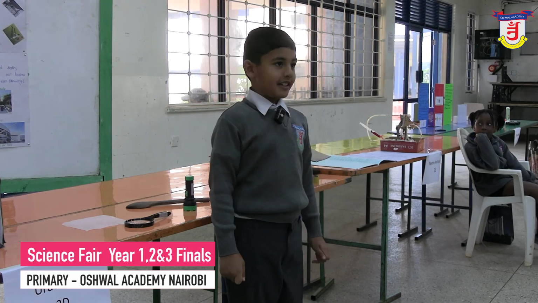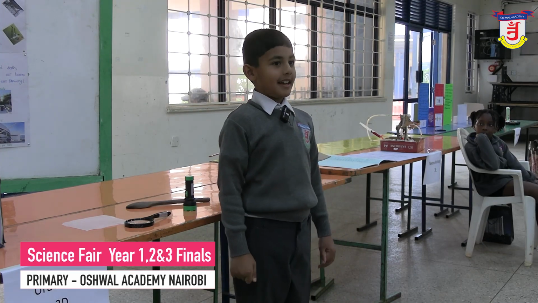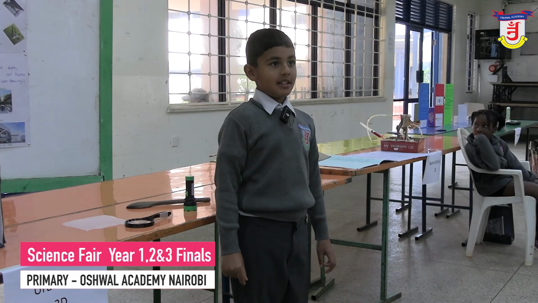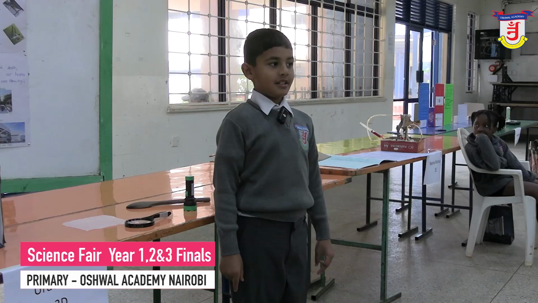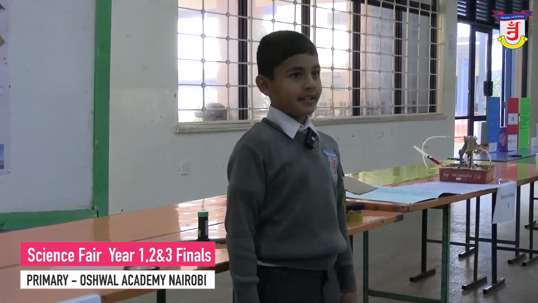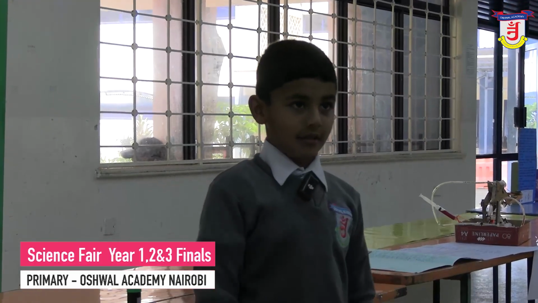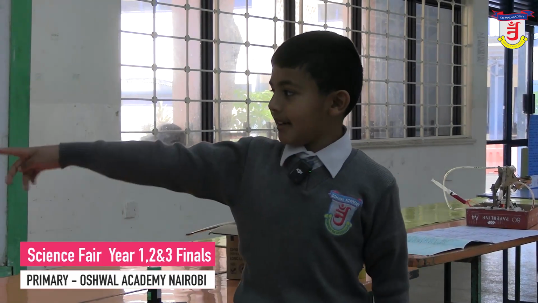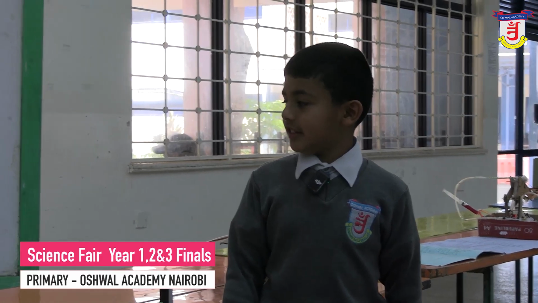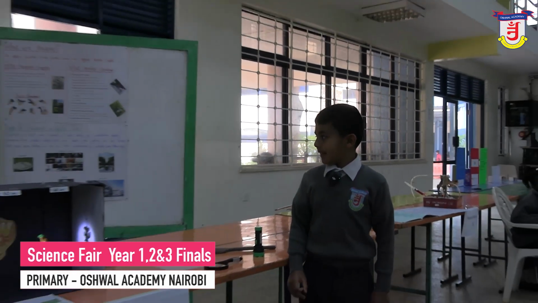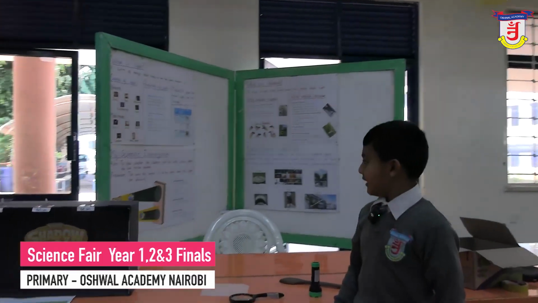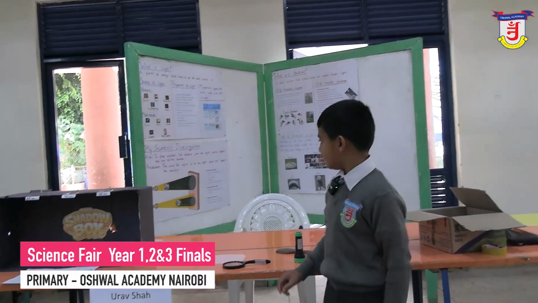Now, we've reached the fun part of my project, my scientific investigation. My aim is to find out whether the distance the object is from the light source affects the shadow. My prediction is, the closer the object is to the light source, the bigger the shadow. I've put a diagram here to explain my prediction. The ball which is closer to the torch is making a bigger shadow than the one below the torch, because it's blocking more rays of light.